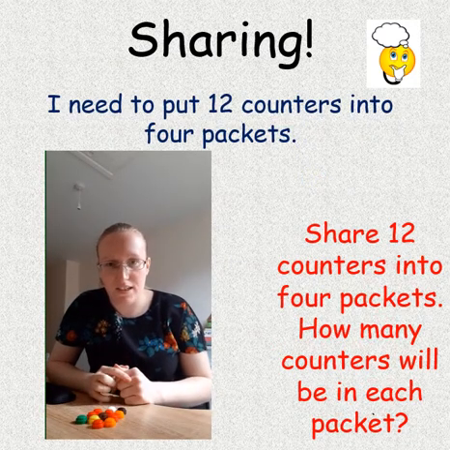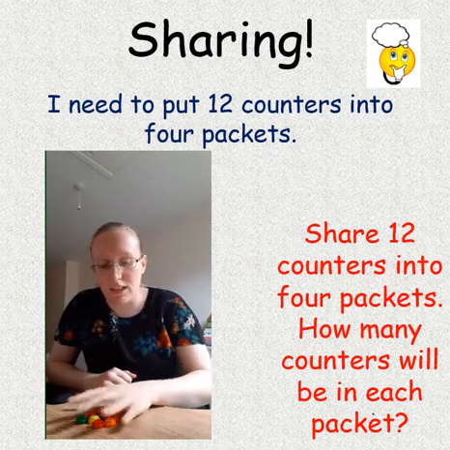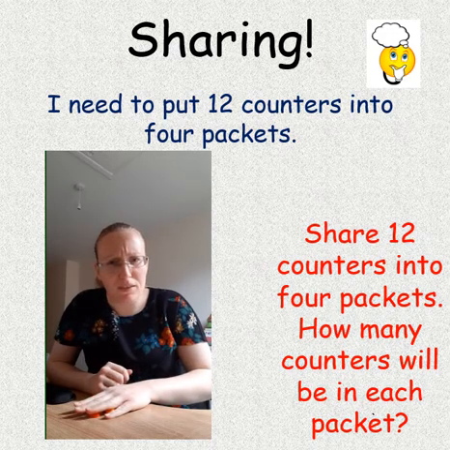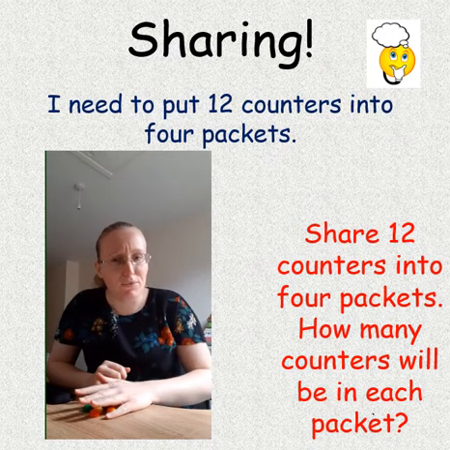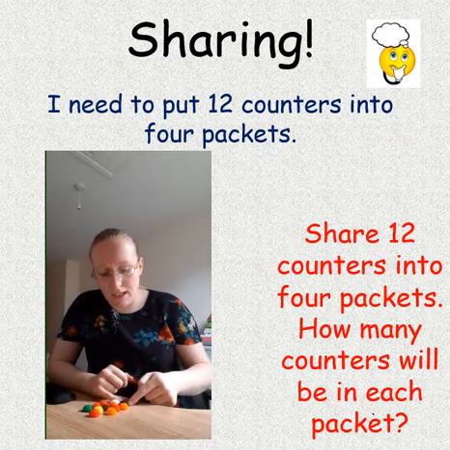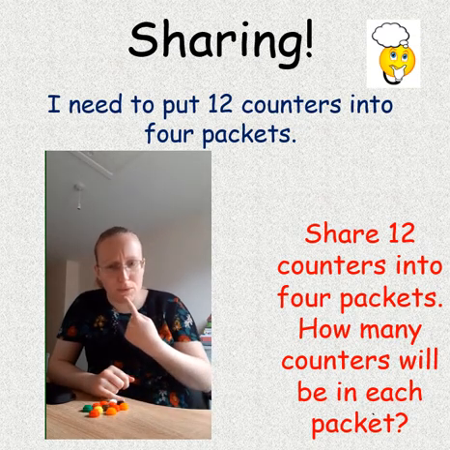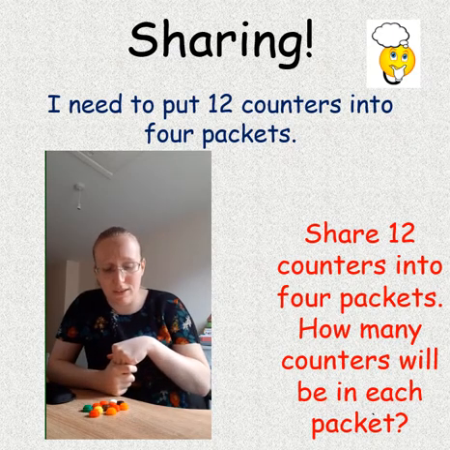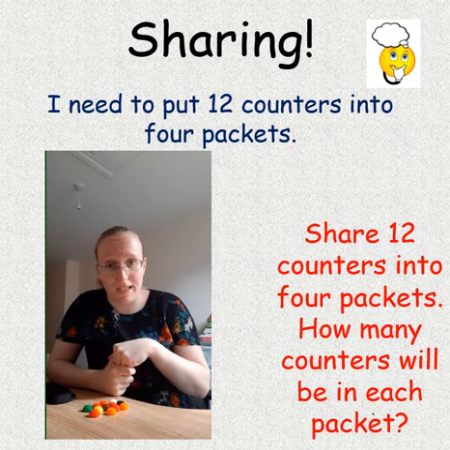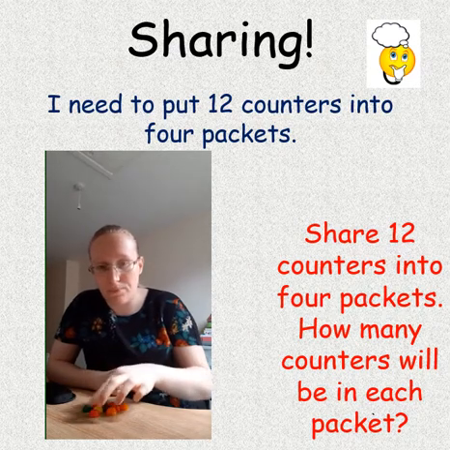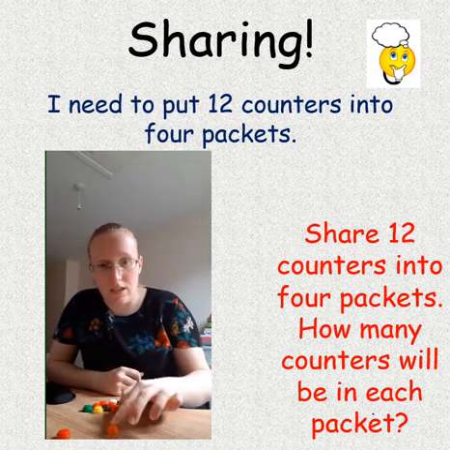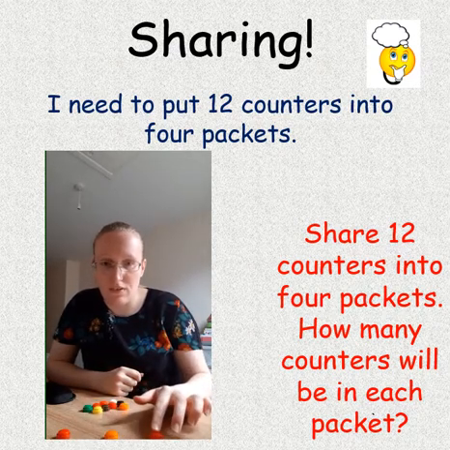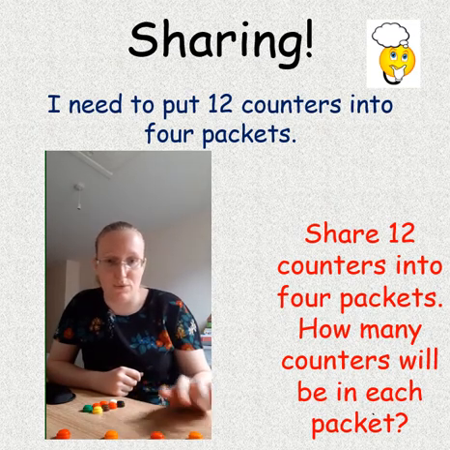Okay, so this time I've still got my 12 counters, but instead of sharing them into 3 groups, I need to find out how many would be in 4 groups, because I need to find out how many counters would be in each packet if I shared my 12 counters into 4 packets. So I need 4 groups. So 1, 2, 3, 4. I've got my 4 groups.